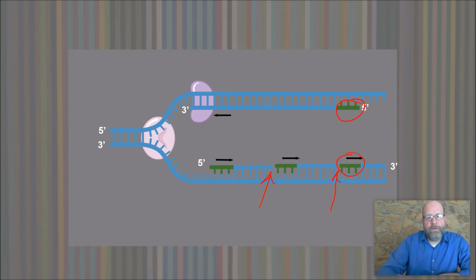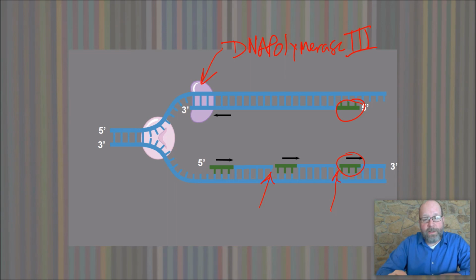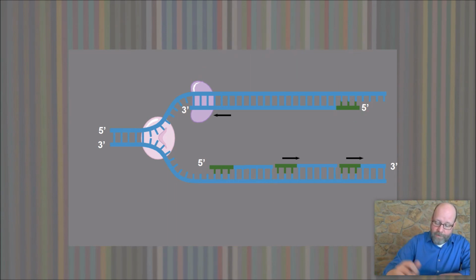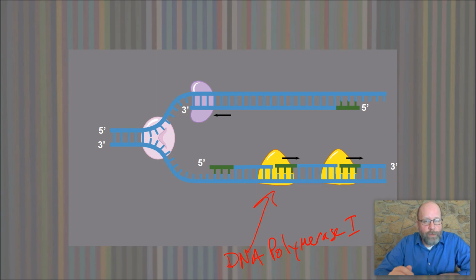And so we have an enzyme, a different DNA polymerase. So this guy right here, as I said before, is DNA polymerase 3. So we need another enzyme, and that enzyme is going to be DNA polymerase 1. It's got exonuclease function. So exonuclease is a word that we will talk about again. It'll come up from time to time.